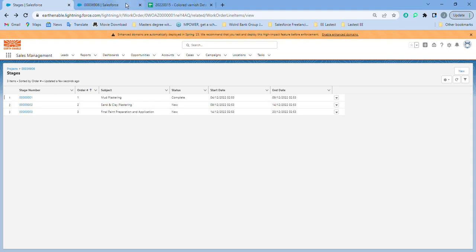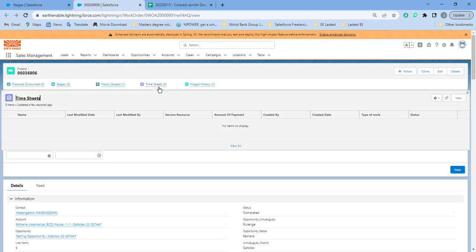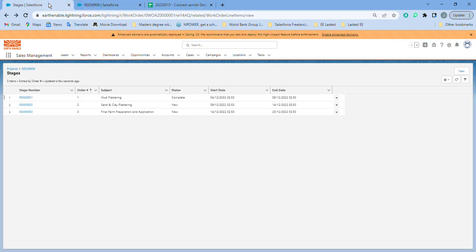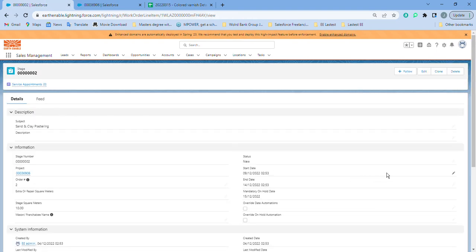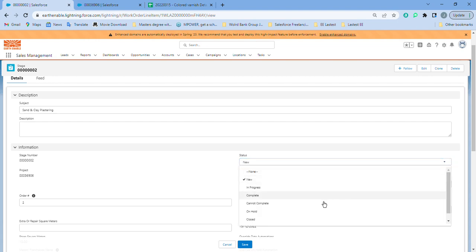And once that is done, you can still see that my project has no timesheet on it. You come to the second stage when it's done and mark it as complete.